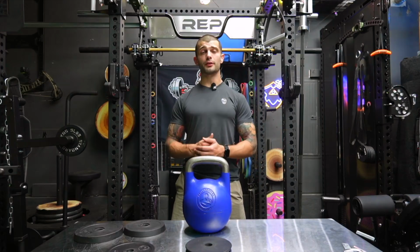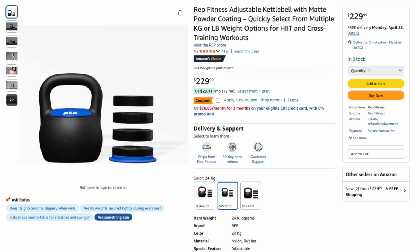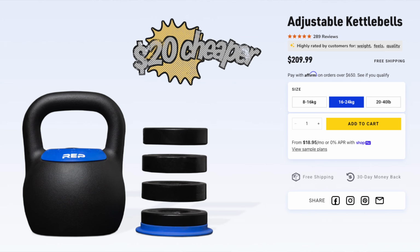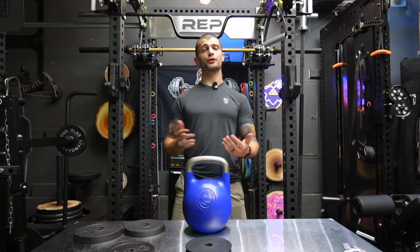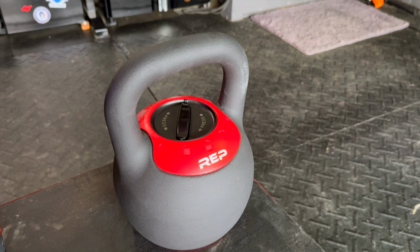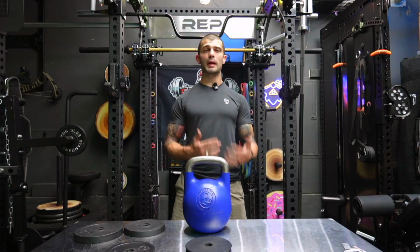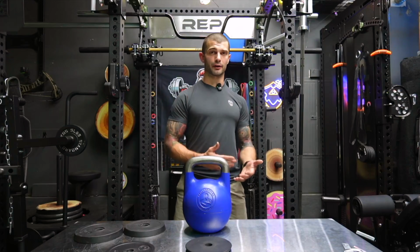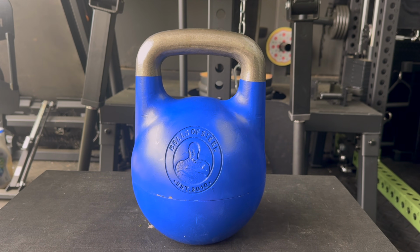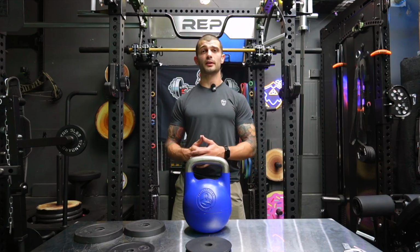On the other hand, the Rep Fitness adjustable kettlebell is priced at around $229.99 for the 52-pound model. It also has a quick twist adjustment system, plus the matte powder coated finish on the Rep kettlebell is more durable and resistant to scratches than the Bowflex. The Rep Fitness kettlebell is a blend between Bowflex and Bells. It's tough like the Bells of Steel kettlebell, and it also maintains the convenience of that quick adjustment system from the Bowflex, but it's also the most expensive option of the 3.